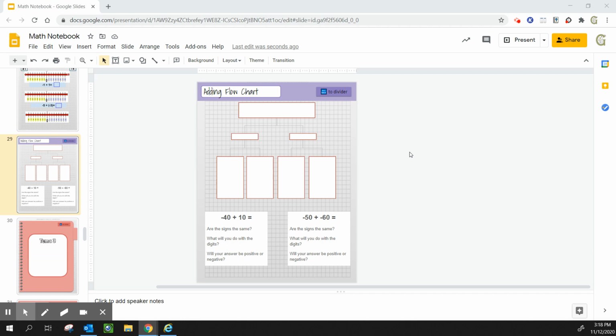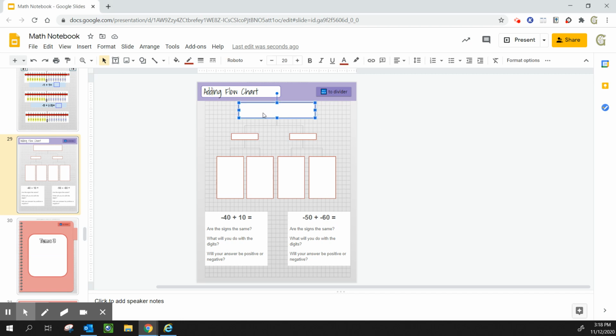Now, realistically, we're going to start by doing this and asking a bunch of questions along the way. You're not going to do that forever. Hopefully, if we ask them enough, they're going to stick in your head so that no matter where you go or where you end up in math, you're going to keep asking yourself these same questions whenever you have positive and negative numbers that you're trying to add.